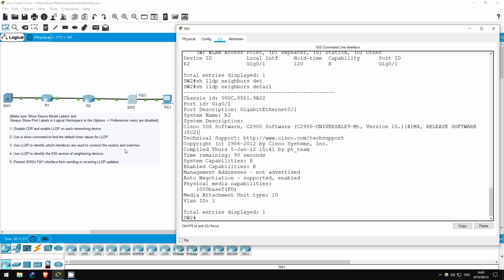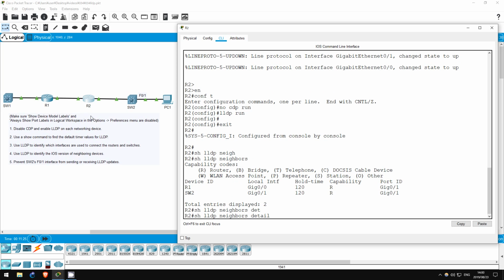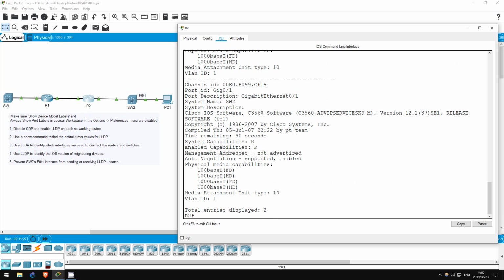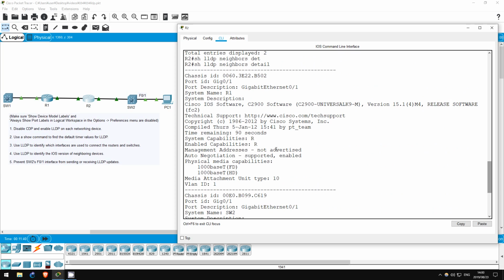Now let's go on R2. Show lldp neighbors detail. First, we can see switch 2 is running C3560 software, version 12.2(37)SE1. Also, the neighboring R1 is running C2900 software, version 15.1(4)M4.